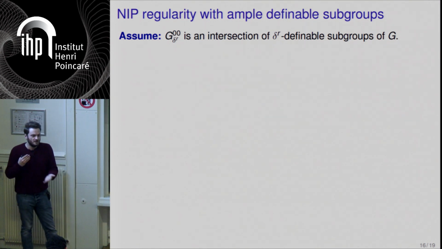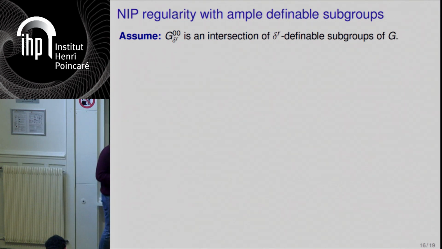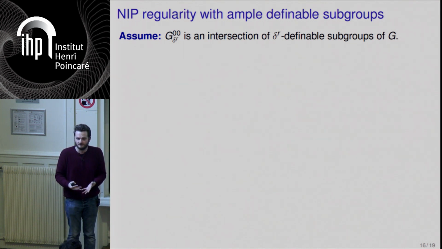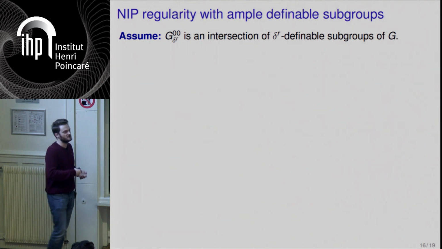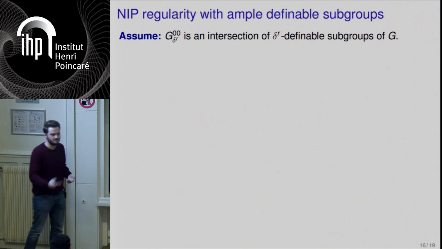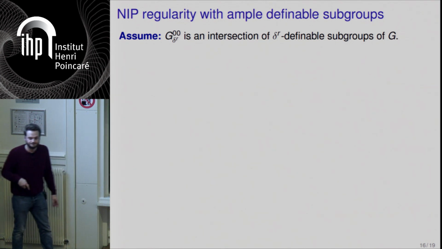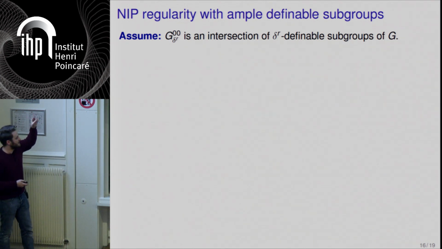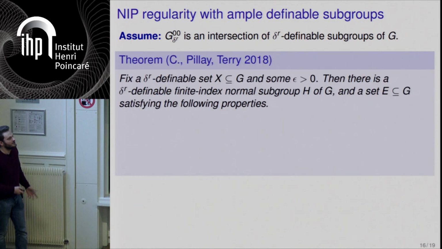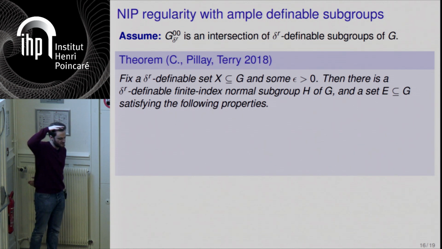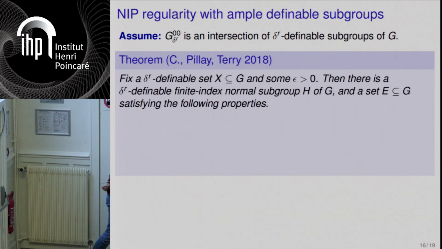I'm going to assume that G00 delta R, I told you it was delta R type definable, which means it's an intersection of delta R formulas, few of them. I'm going to assume it's actually an intersection of delta R definable groups, which is not immediate, and it doesn't always happen. But if I make this assumption, then I can get a nice theorem. Okay, so make this assumption now, add this to the context for a minute, and we get an analog of the Hrushovski-Pillay fact upstairs in this pseudofinite group, which we'll be able to pull downstairs through an ultraproducts argument to get the bounded exponent theorem.